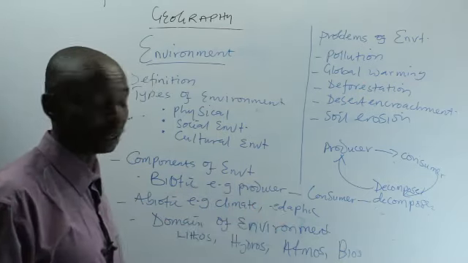So once you have life within environment, you fall under these three. It's either you are a producer, or you are a consumer, or you are a decomposer. There are some plants that produce food for themselves. The green plants manufacture food for us to eat, and that is photosynthesis. These type of plants are called autotrophic plants. They are part of a biotic environment.